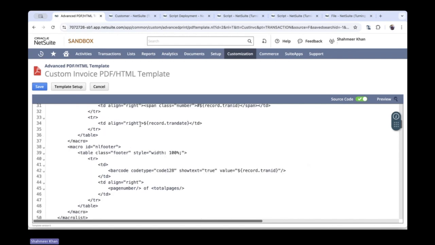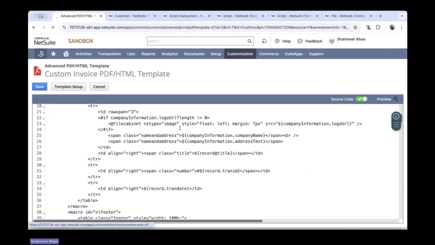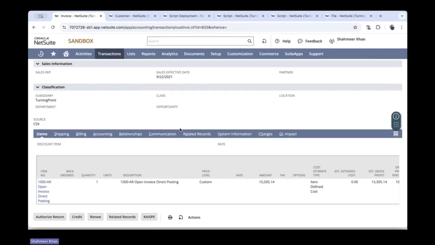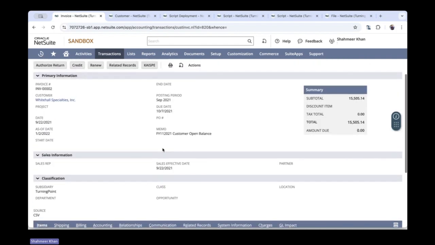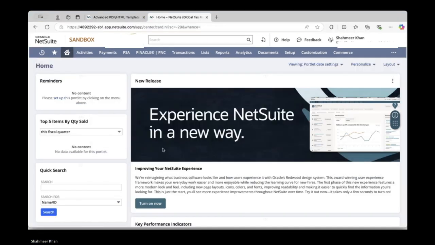One of the things that may come up is that, hey, this is pretty much basic HTML. What if a client comes up and says you need to map data in? Let's give a practical implementation to show you guys what I'm trying to say. So let's jump into an invoice here.